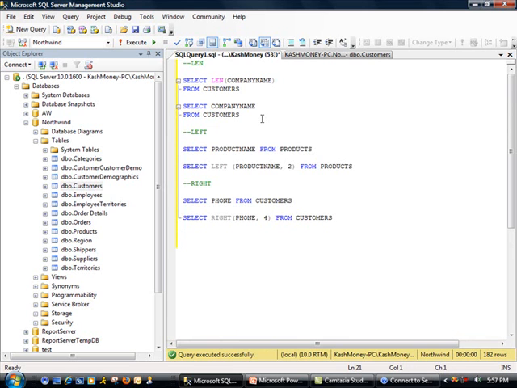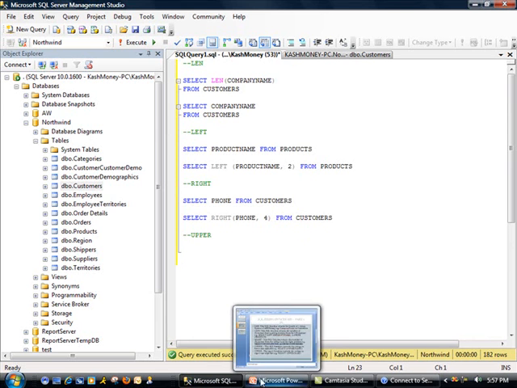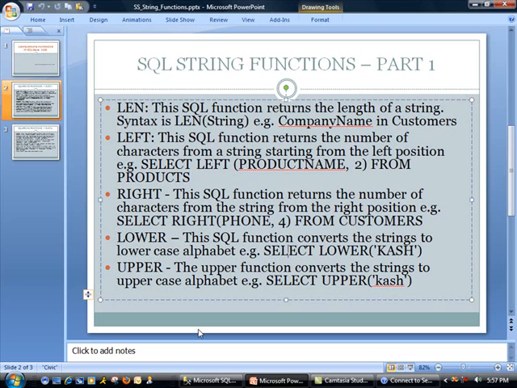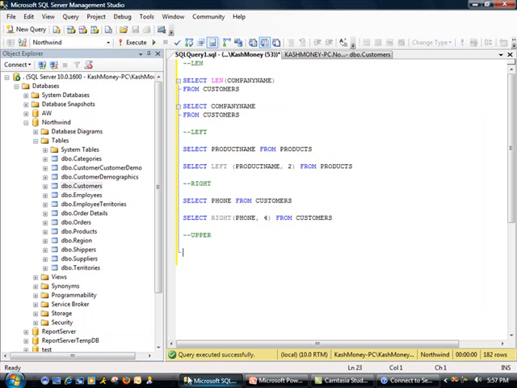I believe the next one is UPPER. Let us find out. In this example, what I've done is I've selected my name that I want to, the first one is LOWER, so let me do that. But what I was saying is that I've selected to pass a string. You could have obviously done this on any of these fields. In fact, we can try one of these. So let me just copy this.